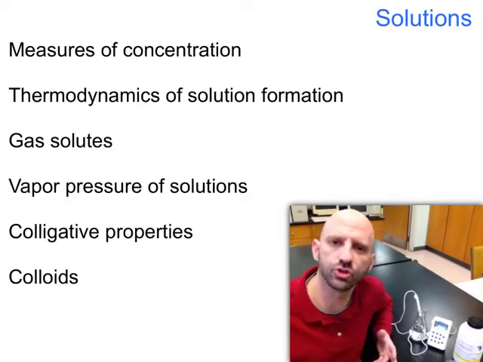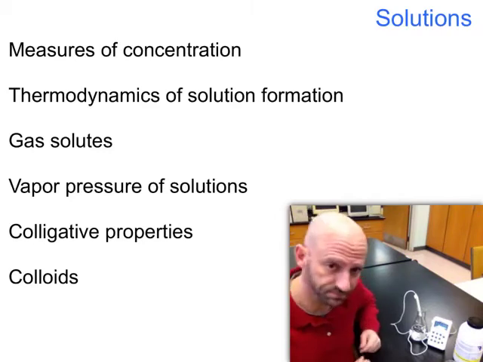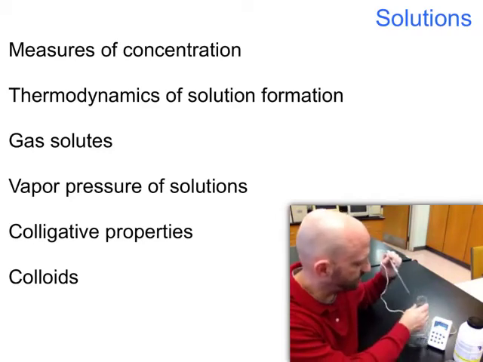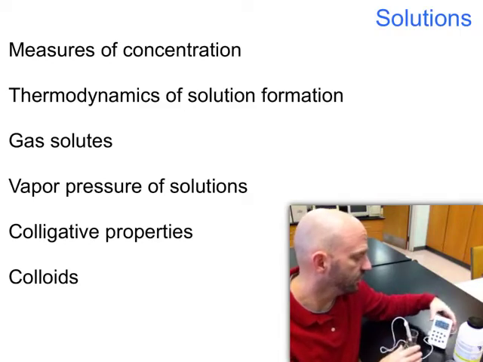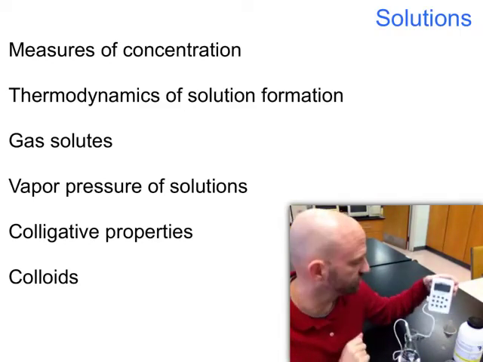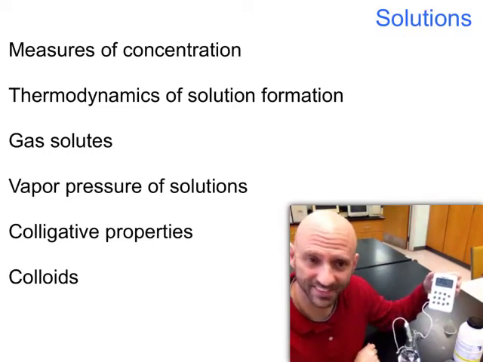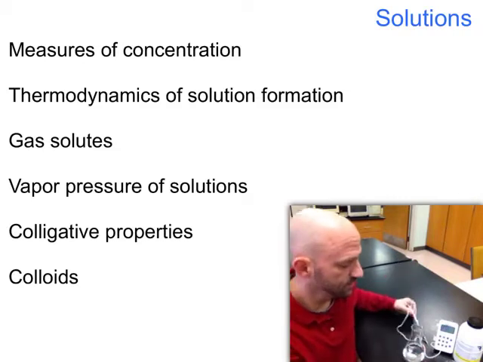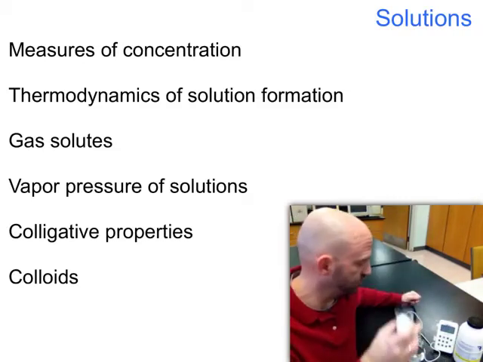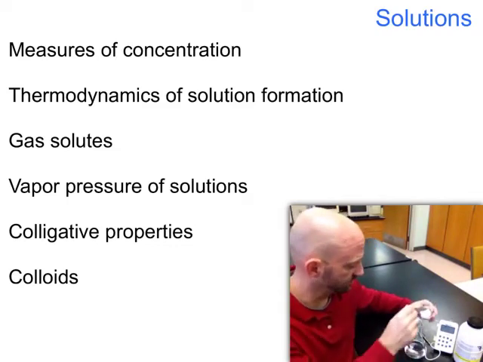But to introduce some of the basic ideas we're going to get into, I thought I'd do a quick little demonstration. I have here a beaker of water, and I've got a thermometer inside the beaker of water. Because the camera is kind of backwards here, it's going to look a little weird to you, but the temperature here is 22.6 degrees Celsius. So I'm going to take the aforementioned ammonium nitrate, and I'm going to go ahead and put it into my beaker of water here. Hopefully I can do this without spilling too much.